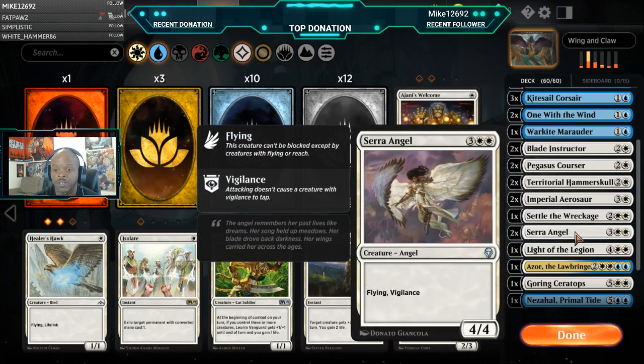Okay, Serra Angel. We have two of those. It costs three and two white to bring it into play. It's a creature, an angel, with flying and vigilance. Flying: it can't be blocked except by creatures with flying and reach. Vigilance: attacking doesn't cause a creature with vigilance to tap. It doesn't have to tap to attack.